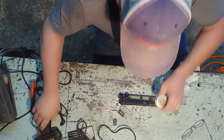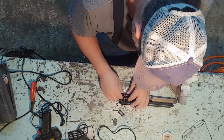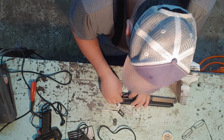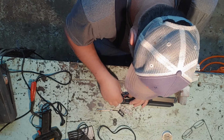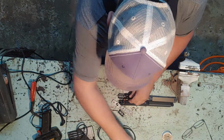Alright, looks like we got her soldered up there. So, give it a hot second, take a look at it. Well, she looks good, guys. We're gonna put this puppy back in here like it goes, maybe. Now let's see, I got a glob of solder on the bottom. We gotta fix that. That ain't gonna work out too good.